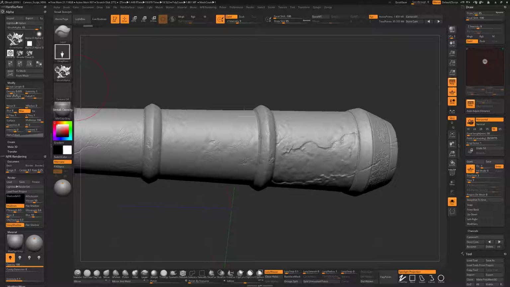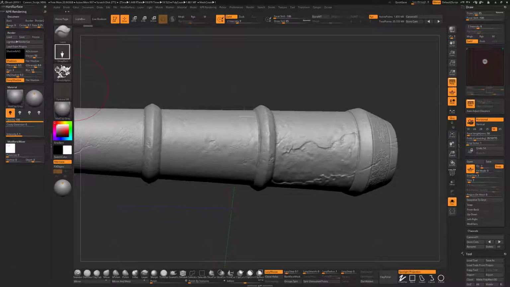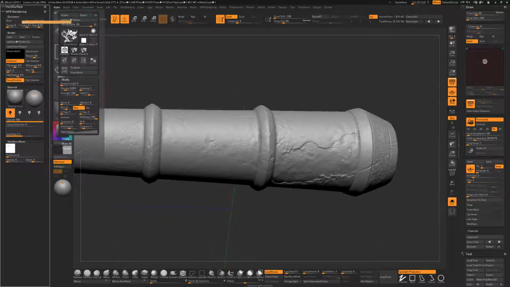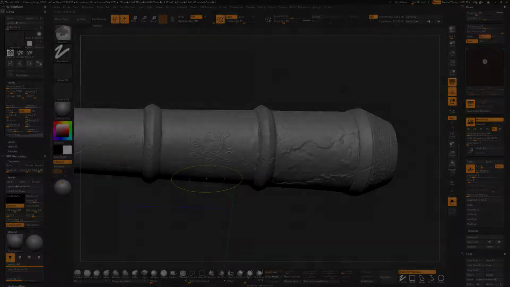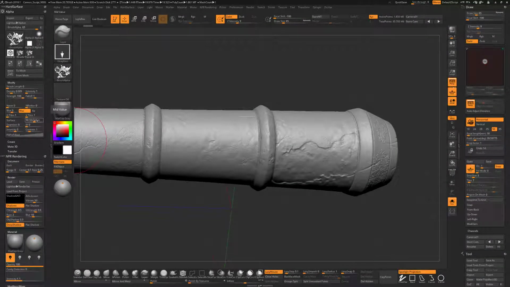I did some alterations to this before, so I'm going to go over in alpha. Let me just show you what I did here. If we go to alpha and then click this and drag it over, you can see that there's a blur function on there, and then there's a mid value, and I have that set to 100. If I put that to 50, let's just try 50 and see what we get here. So if I click and drag out, we get something like this. Let's try the mid value at 100% and try that out. So that's not giving me what I'm looking for. Let's try a mid value of 0 and click and drag that out. You can see what that did.